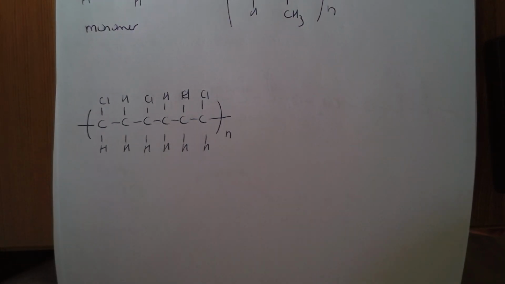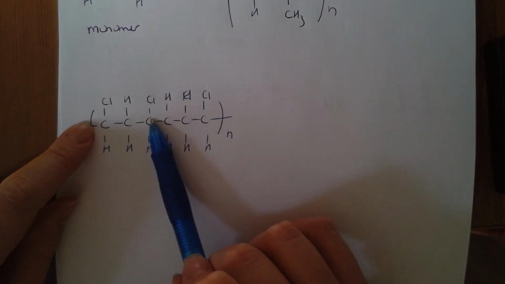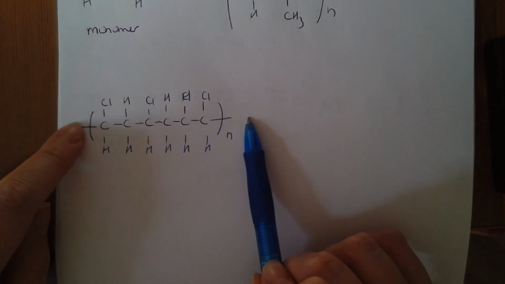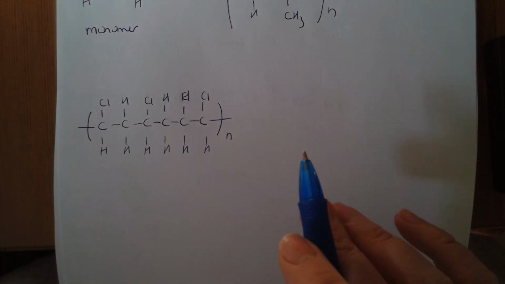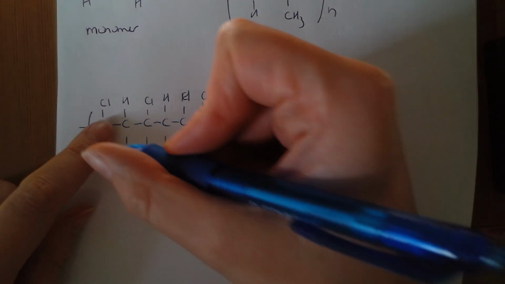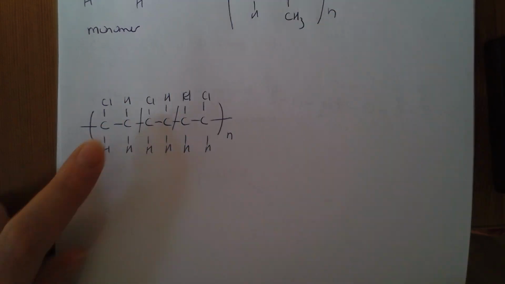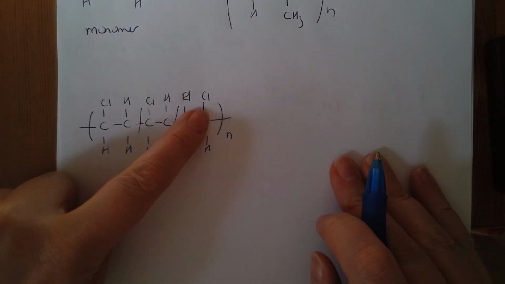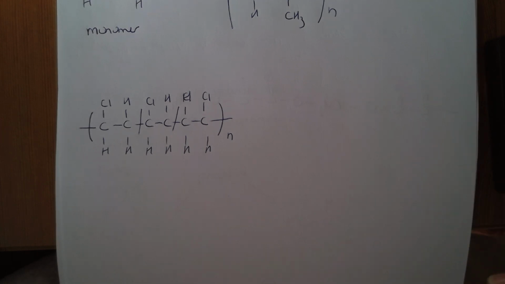Another thing that they could potentially ask you to do is they could give you the polymer and ask you to draw it as a monomer. They can also ask you how many repeat units they've drawn. So this is a polymer. I know it's a polymer because I've got my extended bond lines and my brackets and my n. And if they're asking me for repeat units, it's really simple. I just count my 2 carbons and that's where I would break it. So I've got 1, 2, 3 repeat units.